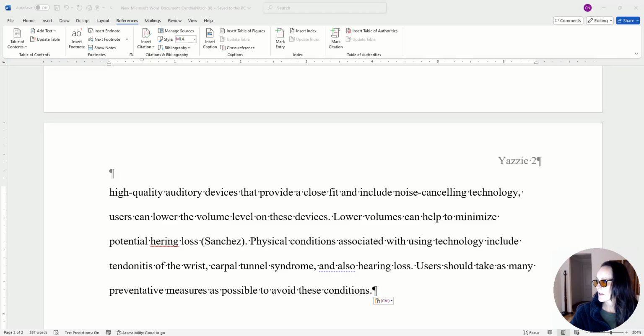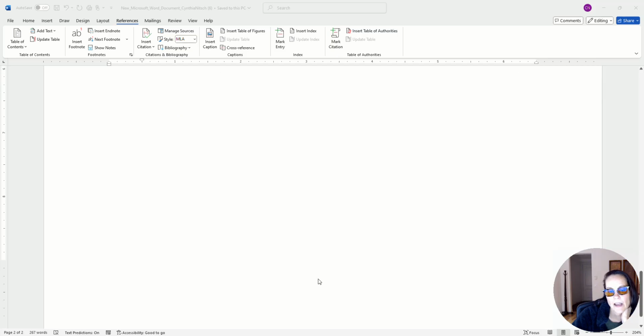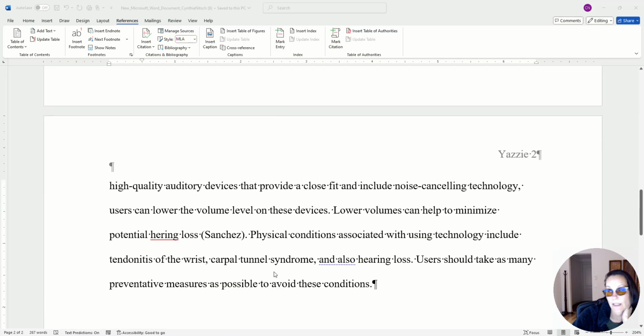Okay, so next thing I need to do is to insert a page break. So I'll do a manual page break. Verify the insertion point is positioned at the end of the text. Click Insert on the ribbon. I'm done with my paragraph, and now I want to get another page here to do my works cited.